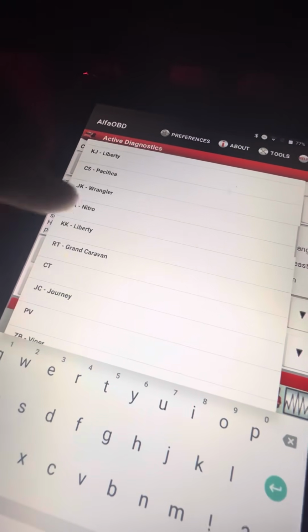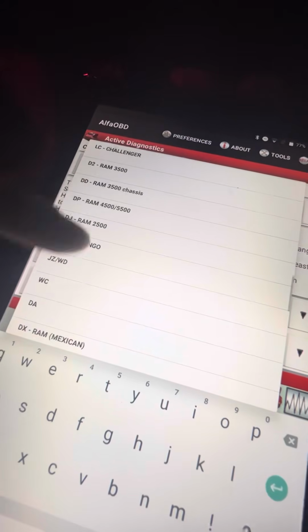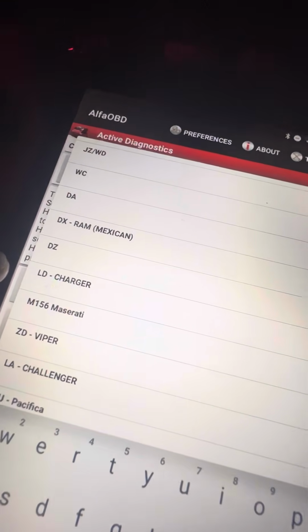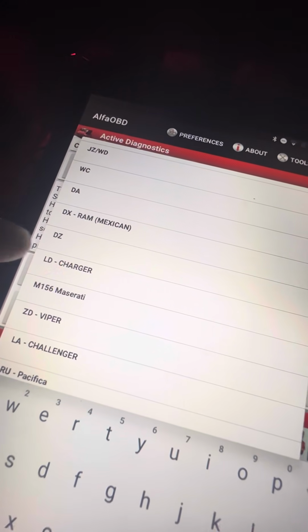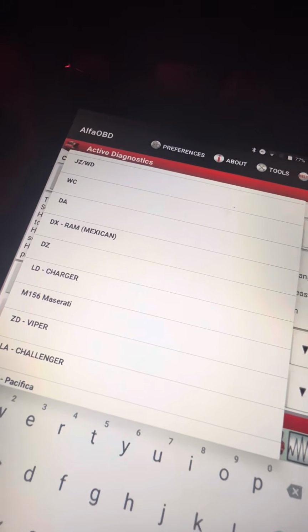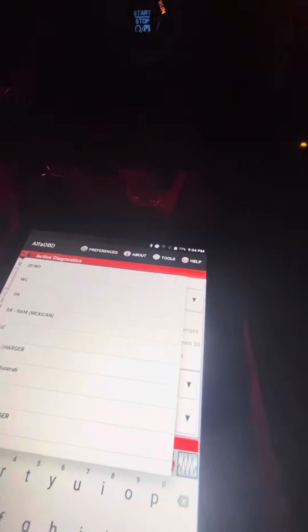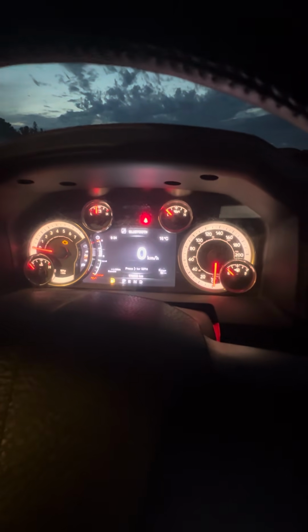So what I used was, if I can ever find it, LD Charger. This one right here is the one that I used. And then you make that change. And as usual with Alpha OBD, you turn your truck off, open your door, shut your door, let your BCM reset. And then your dash will be a Christmas tree. Mine isn't. Everything functions. So you don't worry about that.